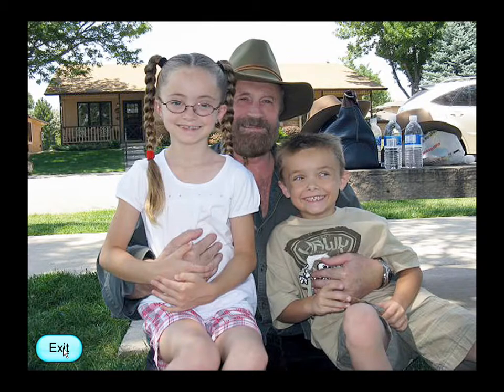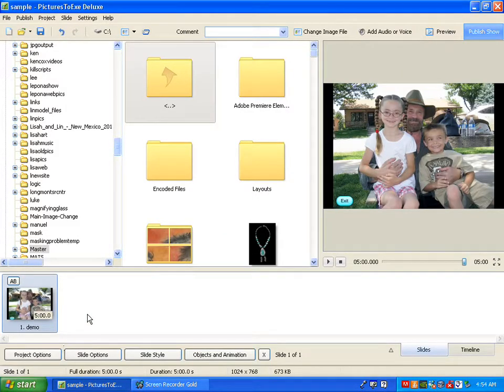PicturesToExe main program. Okay, how do we go about now creating a situation where we can click on, say, the opposite eye and bring up an audio file? Well, I've created three little audio files, and I'll show you more about that as we go along. It's a very simple thing to do, and it's simply me saying the word Lindsay Williams, Lynn Evans, or Jacob Williams. So first we have to take the original image, and let's do our programming on this image.